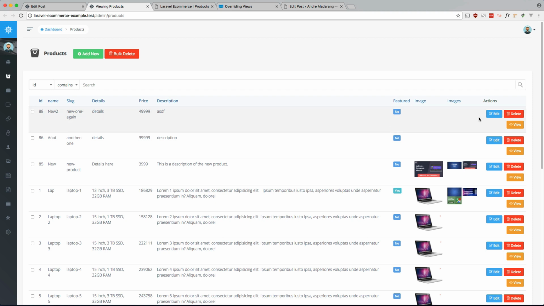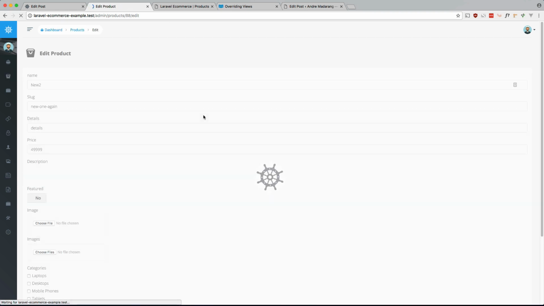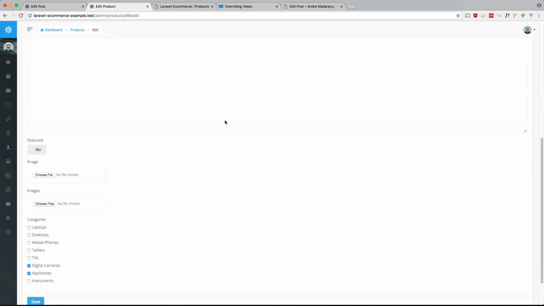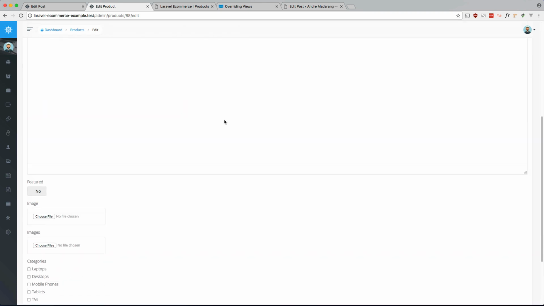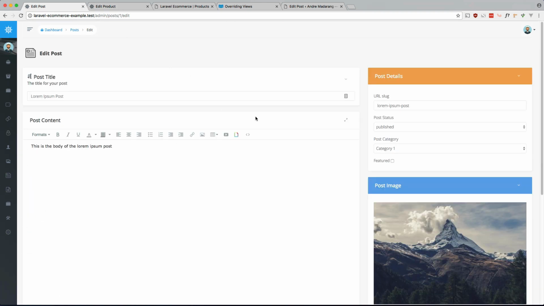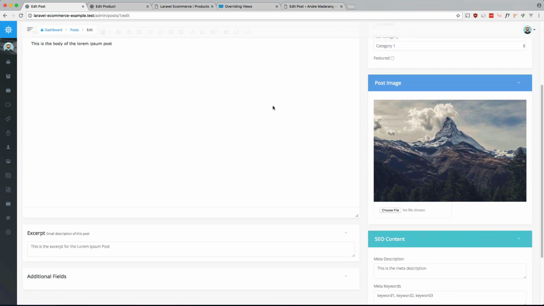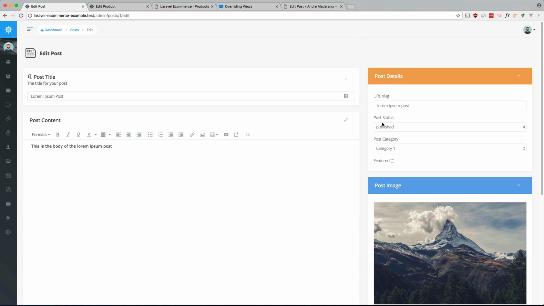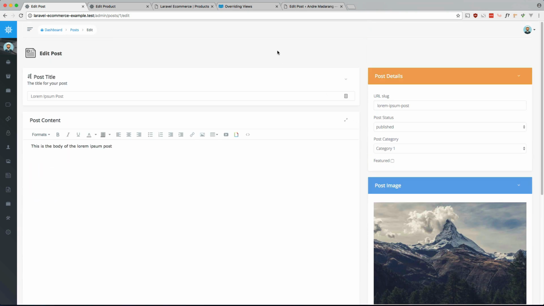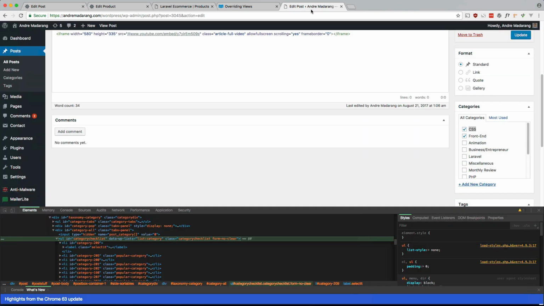So this one we see here in products, you saw me copy it from the view, and this is the default one. And obviously we just added the categories, but you can further customize it however you like to make it look nicer, like this, where it has 2 columns. You can put the image here, you can put the categories here if you like, and this really reminds me of how WordPress does it.